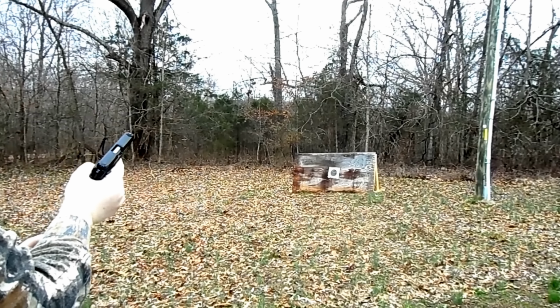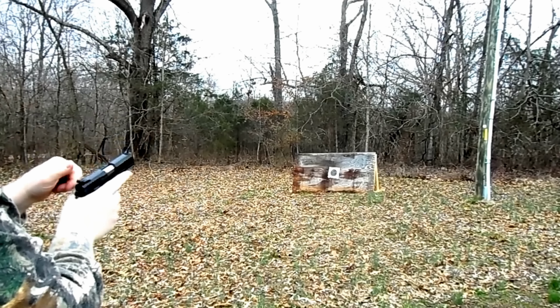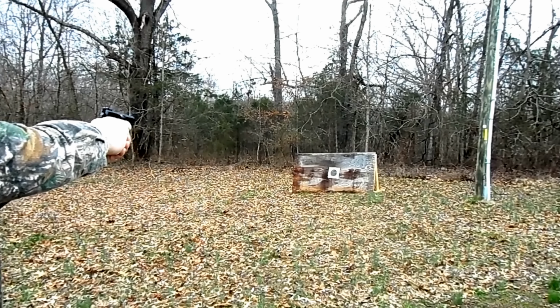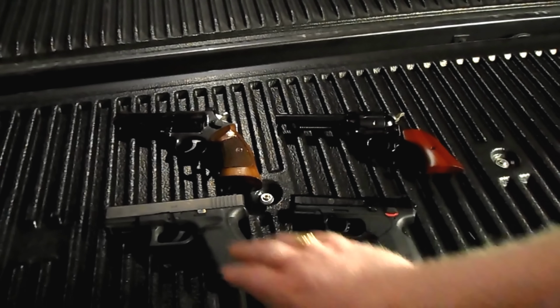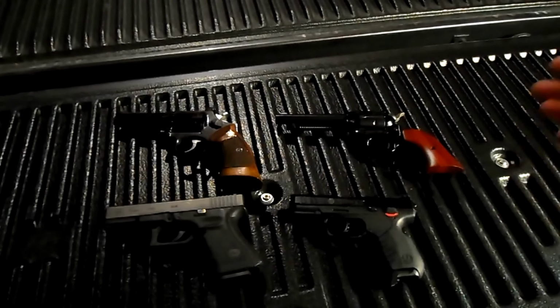They'll feel a little more comfortable, in my opinion, if they start out with something like this before they step up to something like this. They'll know to expect recoil when they pull the trigger. It's not much from a 22, it's just a little pop, but once they get with that larger caliber, they will of course be expecting that, and they should feel a little more comfortable after they get a few rounds downrange on one of the larger calibers, depending on the firearm, depending on the caliber, that sort of thing. It is going to be something they can use to learn the shooting fundamentals as well as firearm safety.